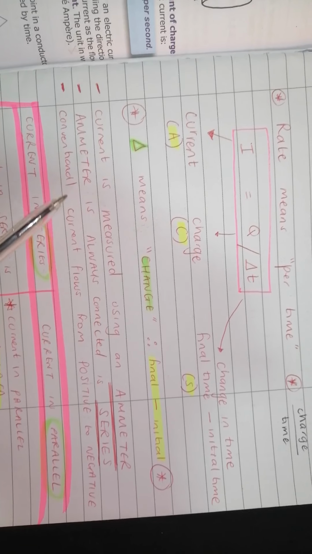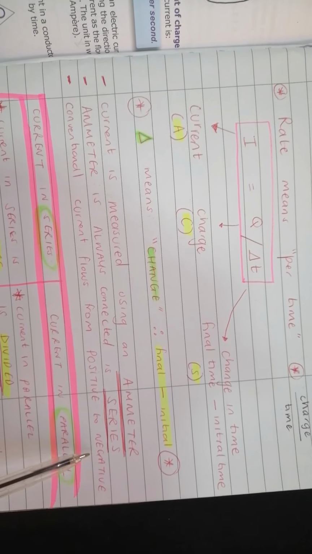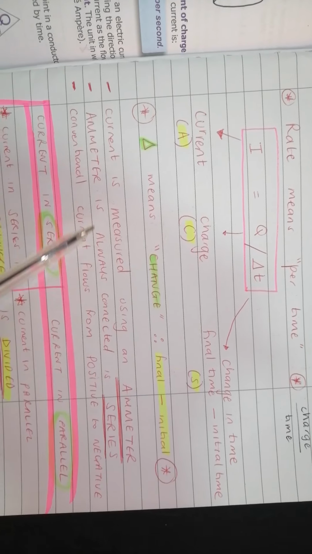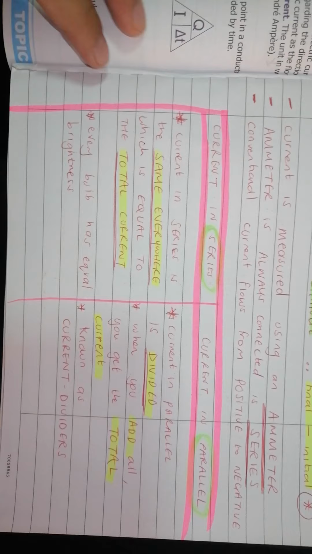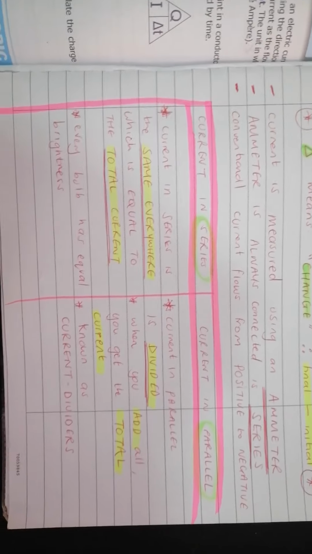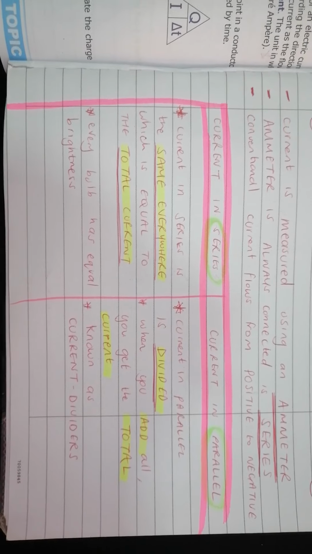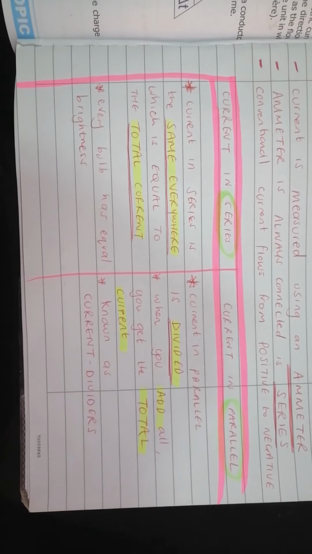And we said before also, current always flows from the positive to the negative terminal of the cell or battery, and we call that conventional current. Right, now we're going to revise some of last year's work, which I told you to just check from last year. Again, we did voltage and how it changes in parallel and in series. Now we're moving on to how current changes in parallel and series.